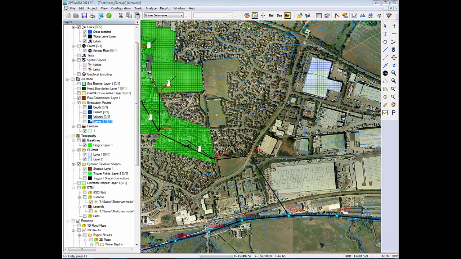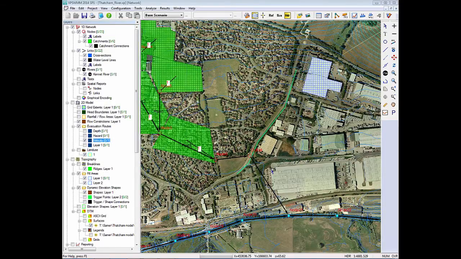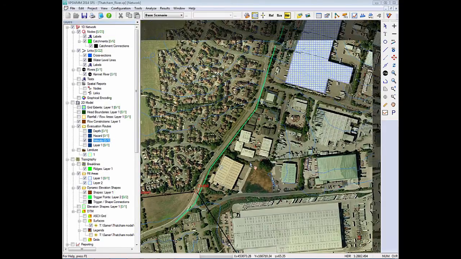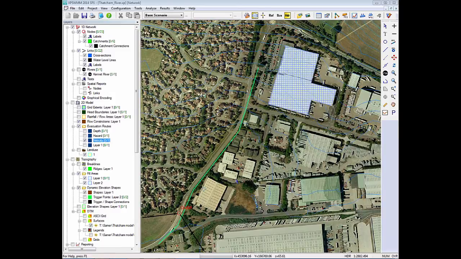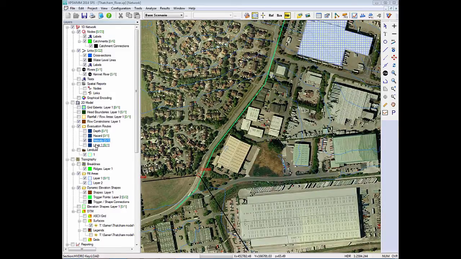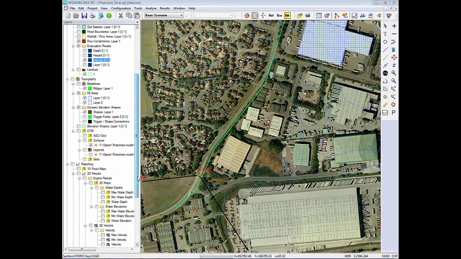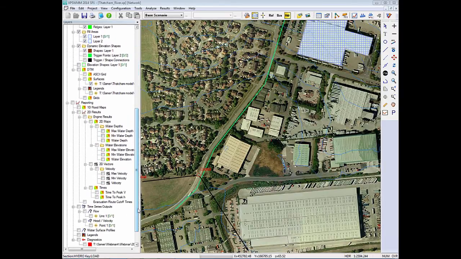It's exactly what I did in terms of the velocity. So the velocity along the line, if I maybe zoom in a little bit for you, is shown in the green line. Okay, so the velocity, I can mark on the actual figures if I come down to the reporting and show you the evacuation route cut-off times.